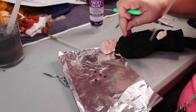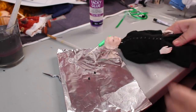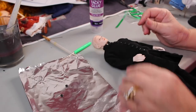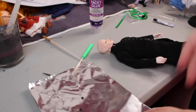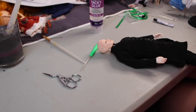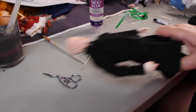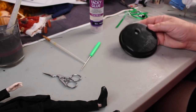But just spacing these out, I ended up having enough with 2 extra, which is good because I ended up losing one and then I needed another one. So always make more than you need. Look, I even folded this up and threw it away, and I had to go through the trash and get it out because one of them fell off at some point. I don't know how that happened.